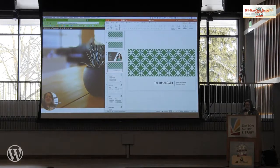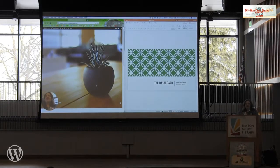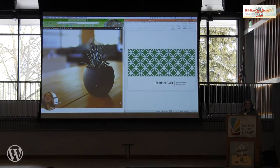So, okay, we're going to start with the dashboard. How many of you have a WordPress site already up? Okay, good. Now, if you have your computer, you can log into that and just follow along with me. If you don't, I will have it on the screen here. If you like to do paper notes while you're looking at your computer, which is sometimes what I like to do, I do have a few notebooks up here. If you want one, you may come get one. You'll probably want to take notes with this, but I would log into your site if you can and follow along with me in the dashboard.